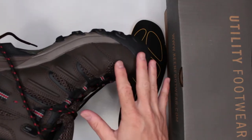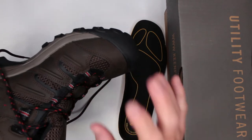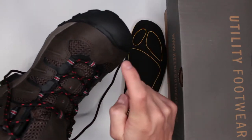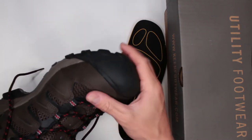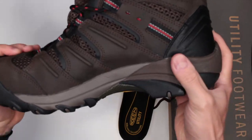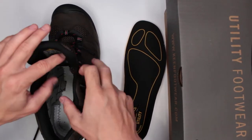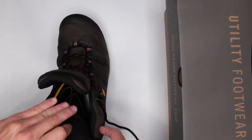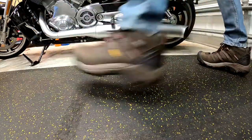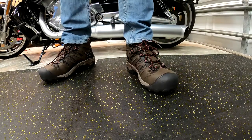I recommend — actually, it's almost a necessity — wearing thicker socks with these boots to add cushioning, because your toe can fatigue quickly if it's hitting the front of the steel toe box. The outsole itself is fairly flexible, which also contributes to comfort. Overall on comfort, if you get them in the right size with good thicker socks, I'd give this boot a 7 out of 10. Not bad, but there are a few things Keen could have done differently to make it better.